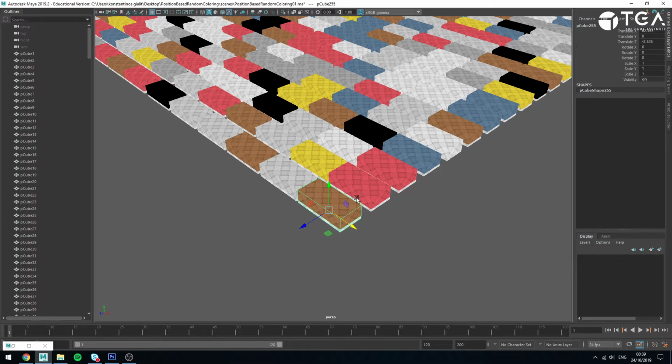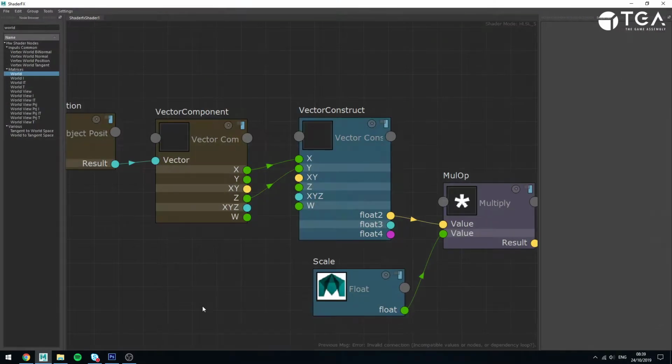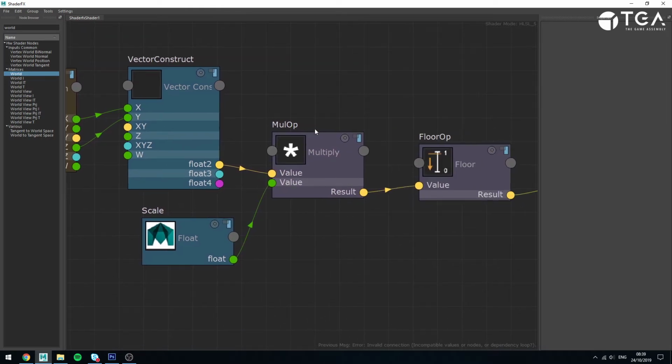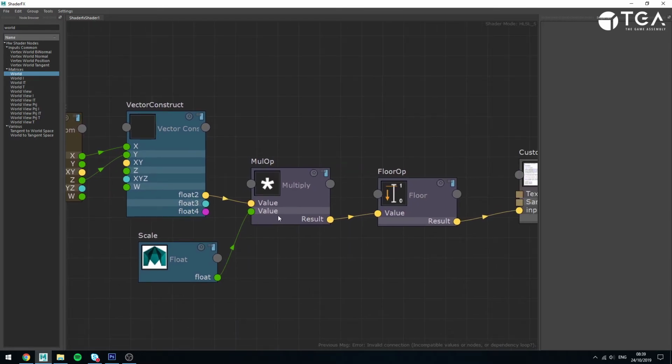So if I was stuck at using this noise, I would have to opt for only two directions, or somehow transform three directions into two values to feed the noise function. So I'm grabbing X and Z. I have the same kind of logic I just showed you, where I want to be able to set the scale of the noise, or the frequency, or whatever you want to call it.